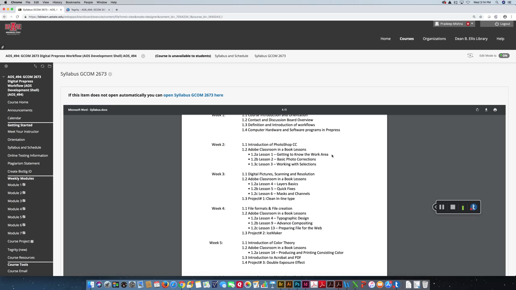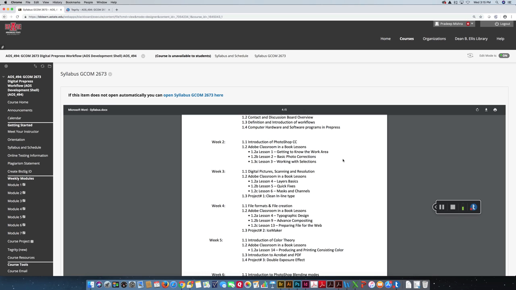You get to know your work area in Photoshop. You will be learning basic tools that you're going to use to correct a photograph or image. And also, you're going to learn how to work with the selection tools. So these 3 lessons will be introduced to you in the second week.